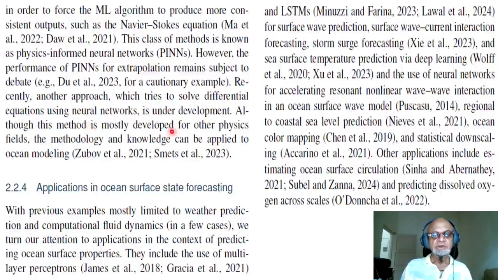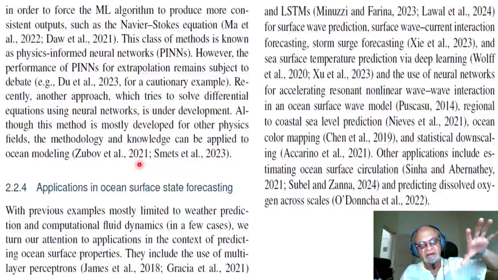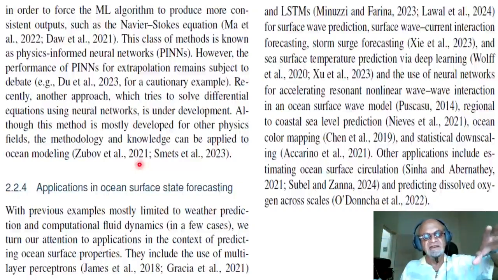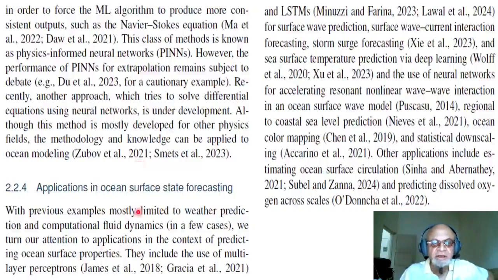Recently, another approach which tries to solve differential equations using neural networks is under development. Although this method is mostly developed for other physical fields, the methodology and knowledge can be applied to ocean modeling. So there are the non-climate field applications that are learning things. We're applying them to climate, weather and climate forecast, let's say even in a coupled system, and then the ocean application. So we are behind all those.